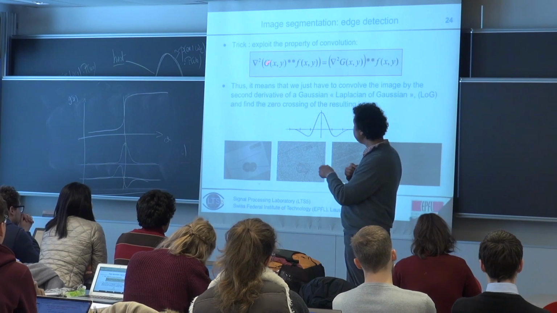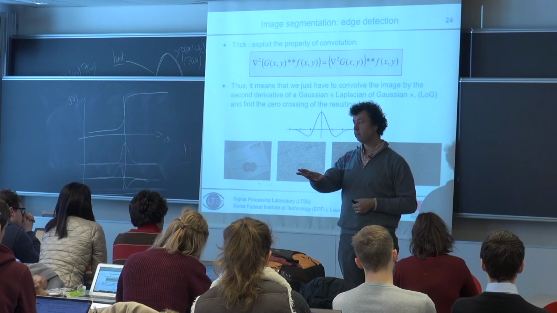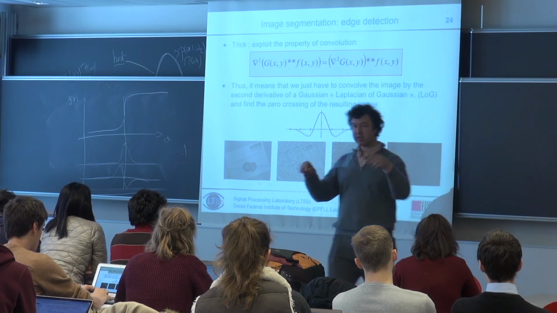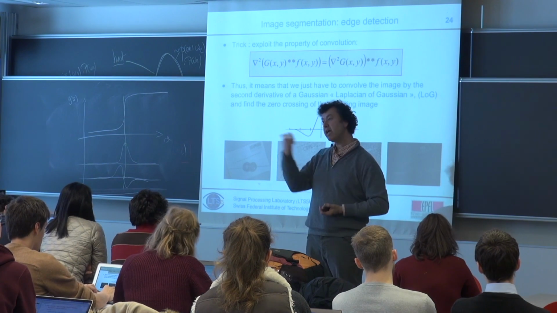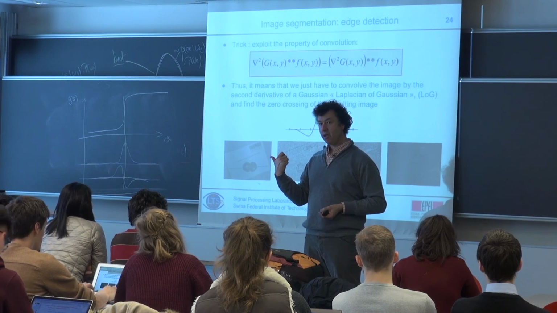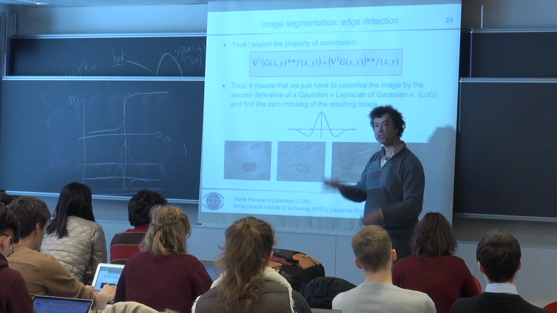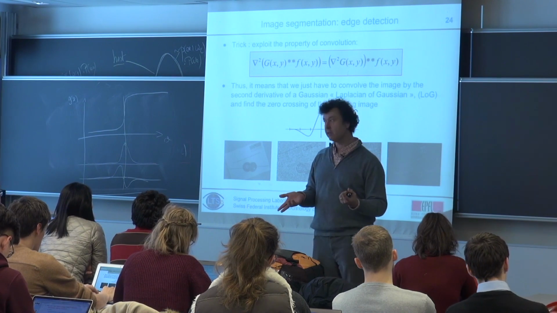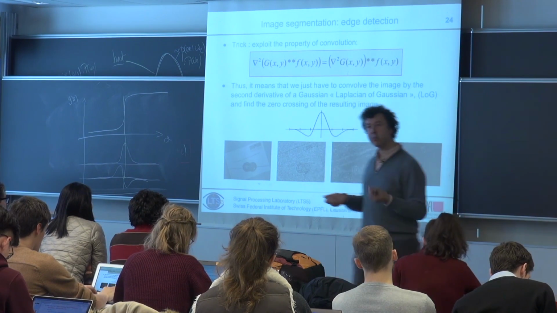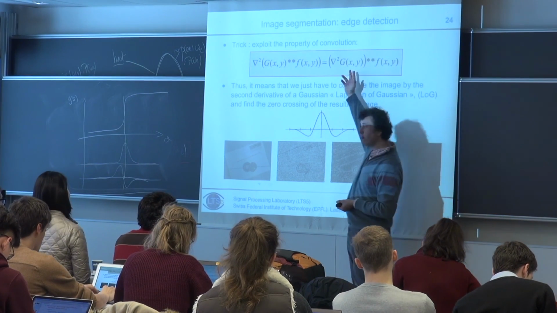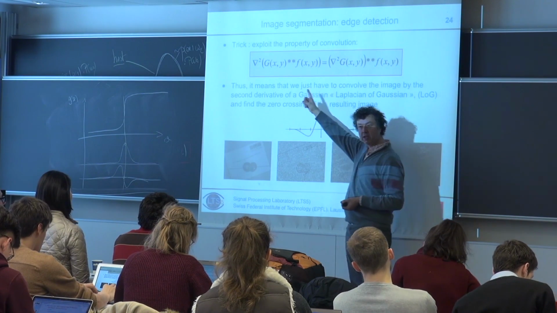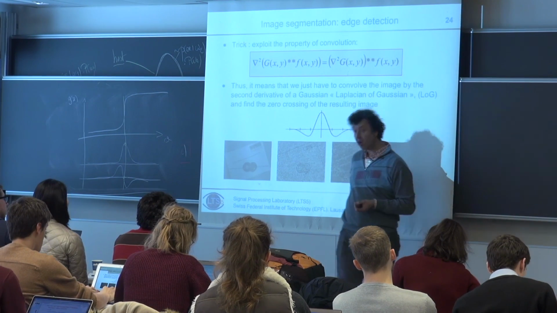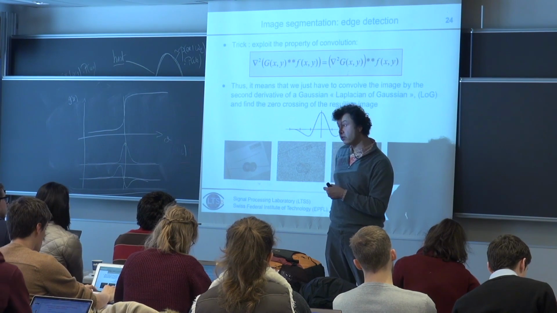So the beauty is this. Two beauties. One, the idea of filtering that you get. Second, if I want to implement that, I would have to filter my image and then estimate the second derivative of the image, very much like what I did for the first derivative. And as you have seen, this is sensitive to noise. There are approximations of the discrete versions of the first derivative, and you would have to apply it twice, so it's even less stable. Here it's much simpler. You know that you want to convolve by a Gaussian, and that mathematically, calculating the second derivative after convolution is equal to calculating the second derivative of the Gaussian itself, and then convolving the result with my image.